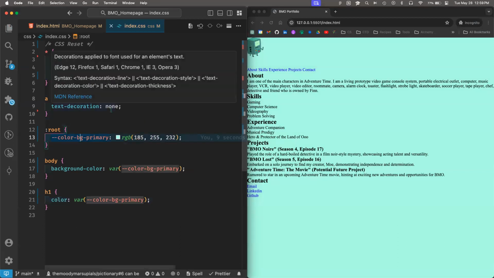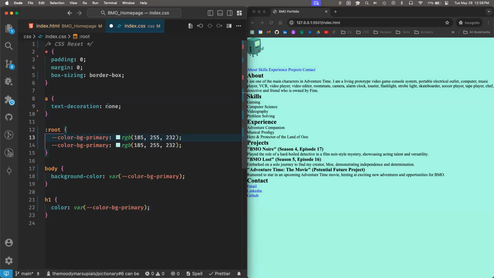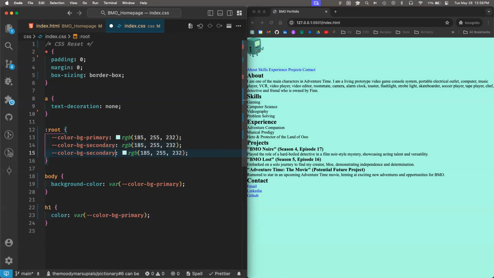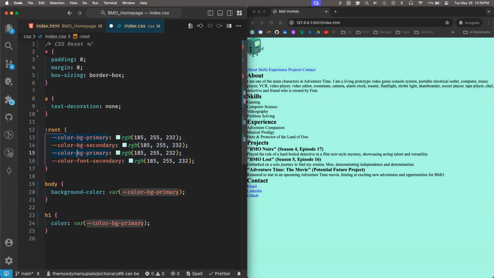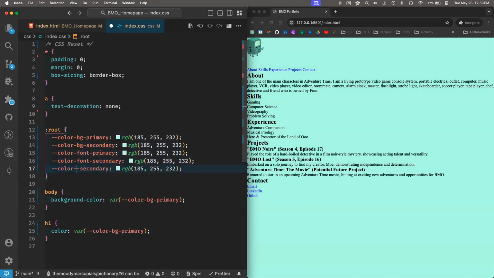But I might want to do a BG primary, a BG secondary. I might want to do a font primary and a font secondary. And then I might want to do, let's say, accent primary and accent secondary. These are all just, every time I do it, I kind of get a different idea of what I want.